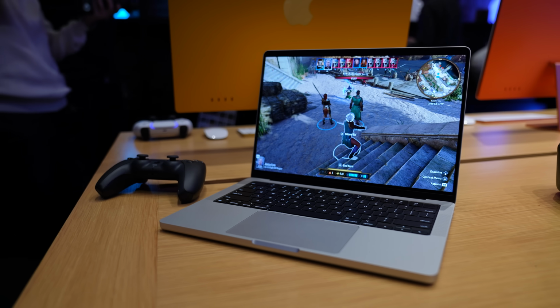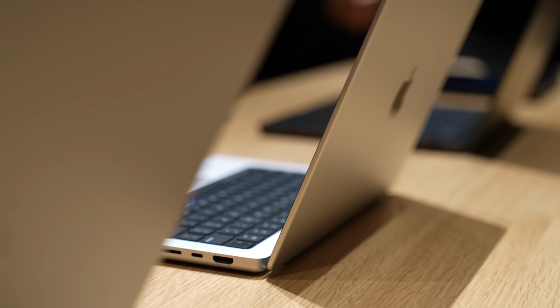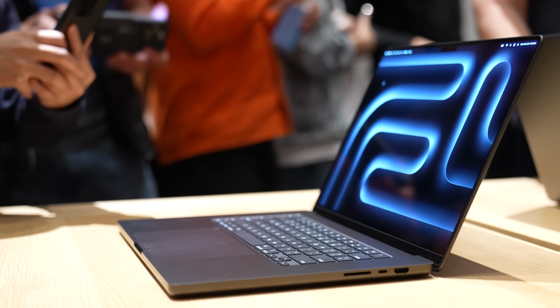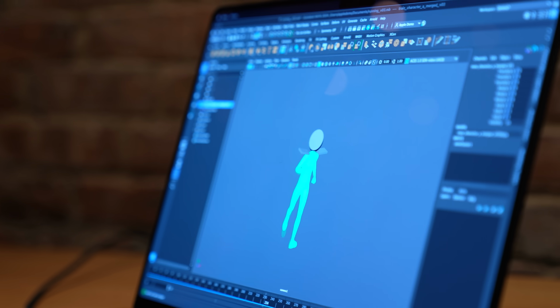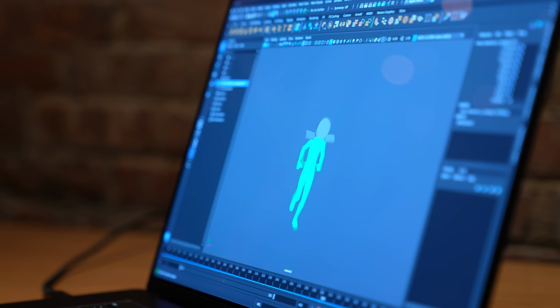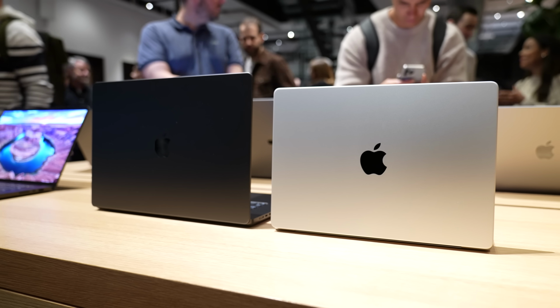The base M3 starts with an 8-core CPU and has up to a 10-core GPU. Apple claims that's 50% faster than the M1 chip, and you can get up to 24 gigs of RAM with it. But it still supports just one extra display out at a time, just like the M1 and M2 before it. The M3 Pro has a 12-core CPU and up to 18 cores on the GPU, and you can get up to 36 gigs of RAM with it. And then the big boy M3 Max chip has a 16-core CPU and up to 40 cores on the GPU. That could be paired with up to 128 gigs of RAM, but you really better be ready to open your wallet really wide to get that.